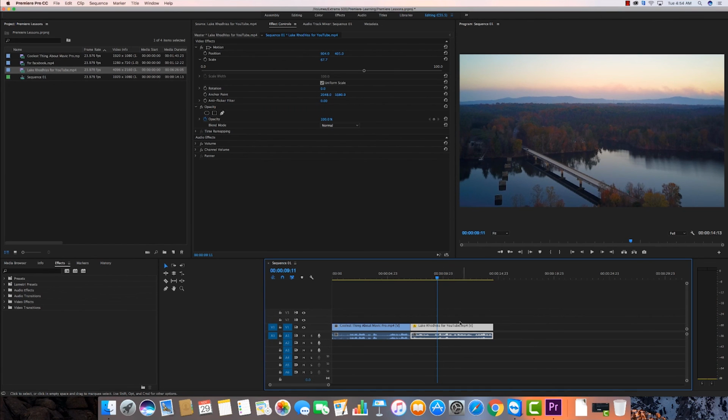So this is why a lot of people shoot 4K video now. They can bring it into 1080p video. A lot of people shoot 4K, I do, with the intent that I might want to reframe it. And so the 4K gives me a whole lot of latitude so that I can bring it into a 1080p, which is what most people still mostly watch, and I can reframe it any way I want to.